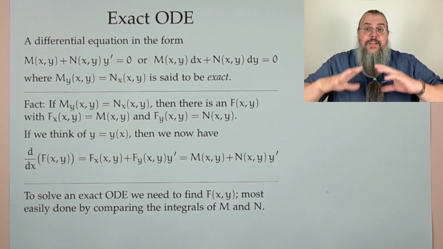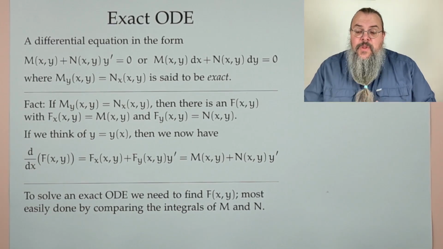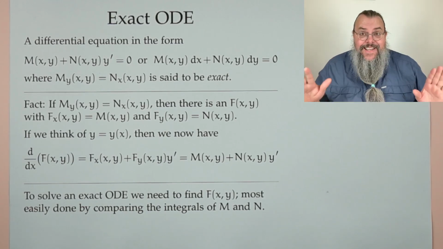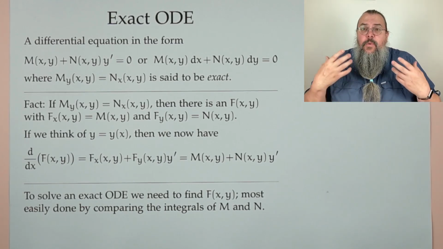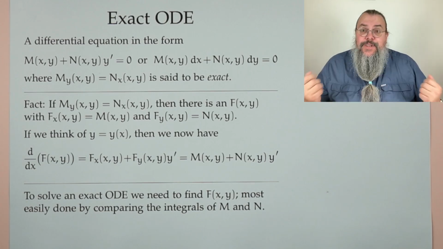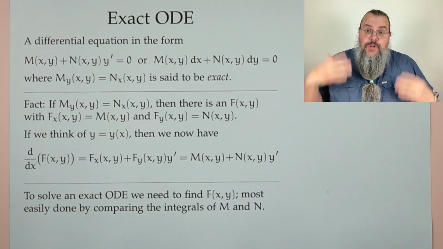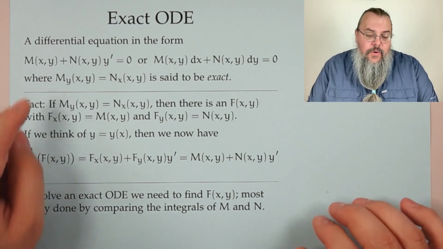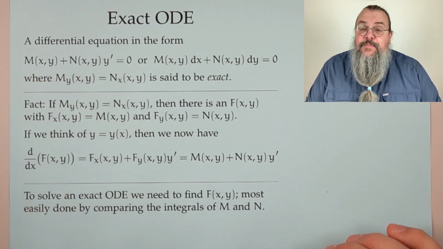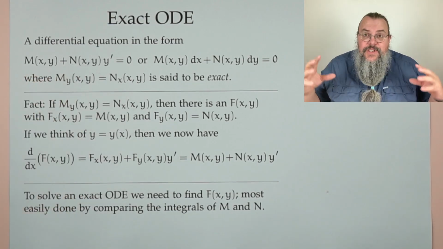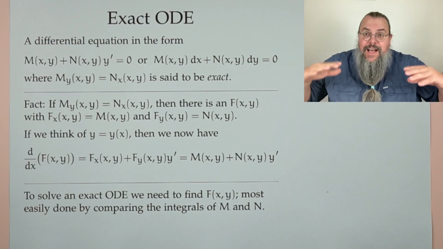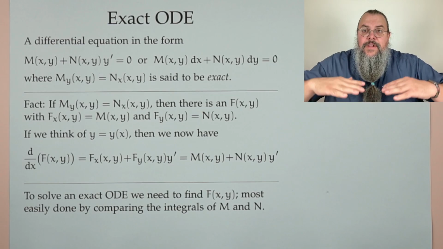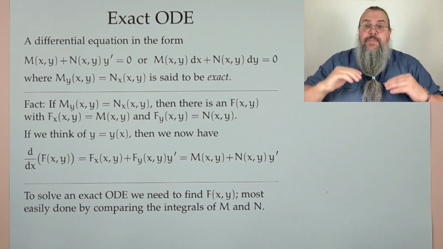Now, being exact is super, super special, which is to say that most of the time when you write something down, it's not exact. And so you might say, well, what special properties come along with being exact? Well, it turns out that there's a really cool property. Namely, it says, oh, this M and N come from something in common. In other words, they're related. There's something higher up, right? So when you take the derivative, somehow you can think of them dropping down. They actually came from something up above.